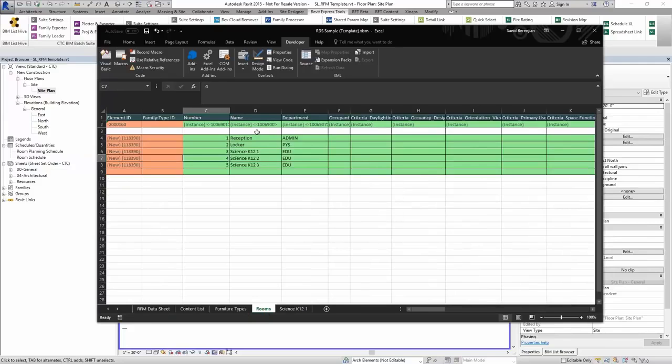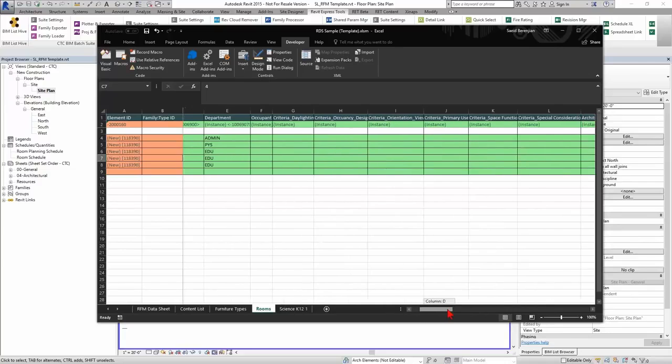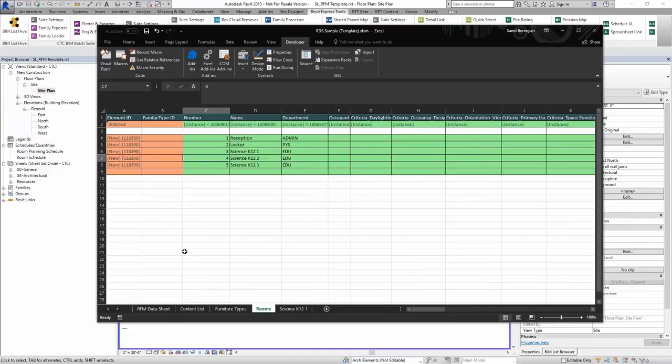Maybe I'm sourcing that from a rooms list over here, so it's actually looking at rooms that I have, or a list of just room types that I have, and I can have as many parameters here as I feel is appropriate: different types of occupancy category by design, different types of architectural doors that are supposed to be spec'd, and different finishes that are supposed to be spec'd. All of this information can be pre-planned out by a planner in Excel.